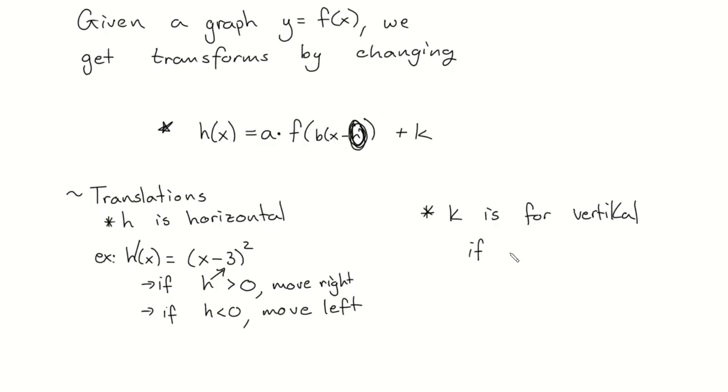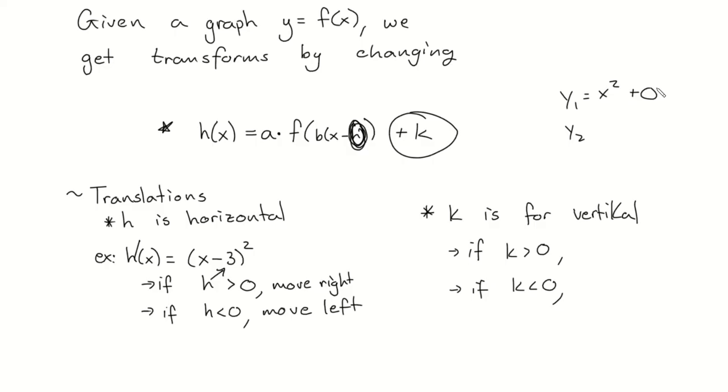If k is positive, what happens? And if k is negative, what happens? And I want you to check and verify on your calculator. One more time. For your calculator, you still have y1 as x squared, right? For y2, I want you to change this plus k number. When you write just x squared, there really is a plus 0 out here. We don't write it, because why would we write it? But it's there. I want you to see what happens if you pick a positive k, like plus 5, or what happens if you pick a negative k. I want to see what it changes on your graph, and I want you to be able to tell me. So check on your calculators.